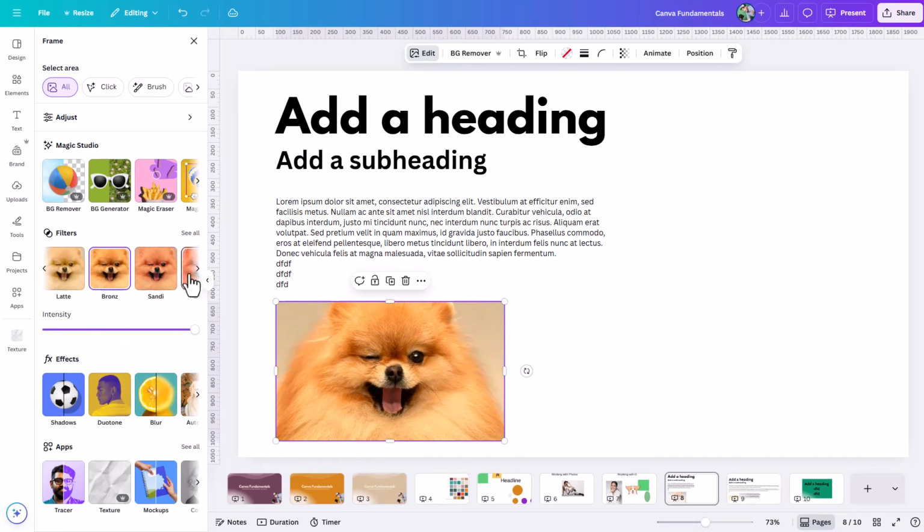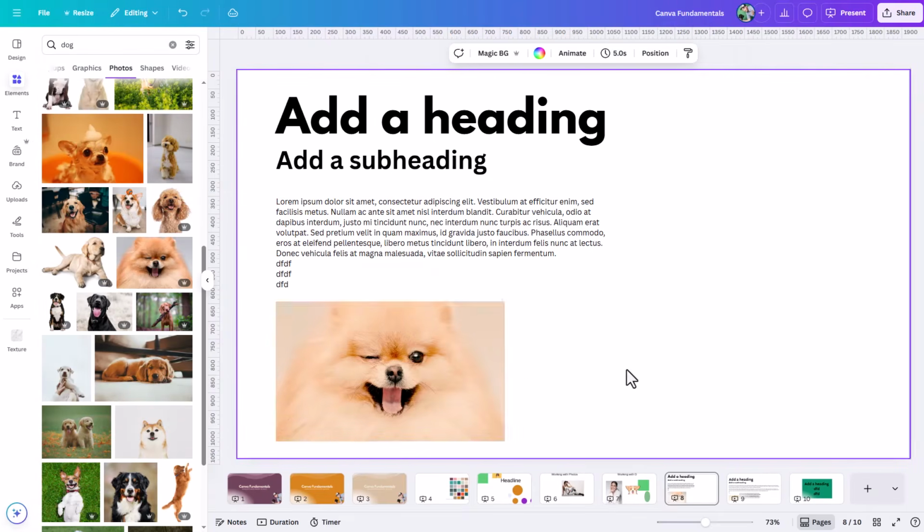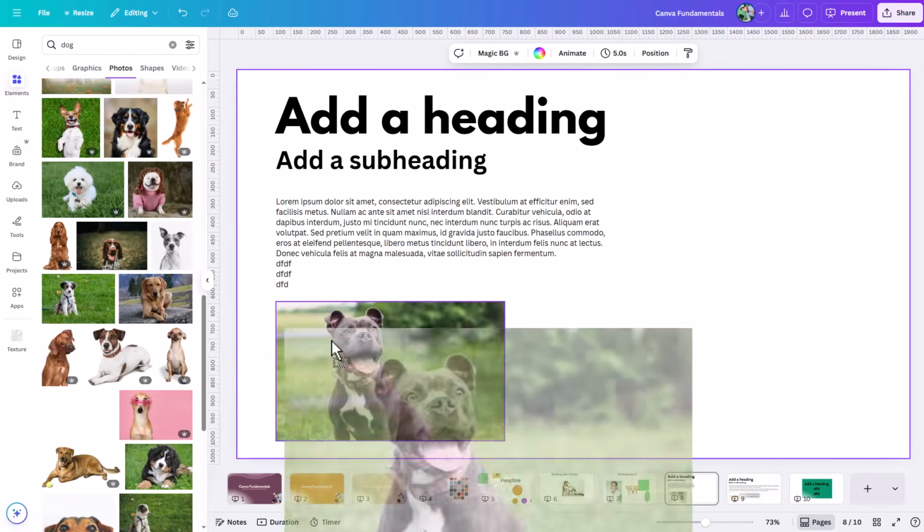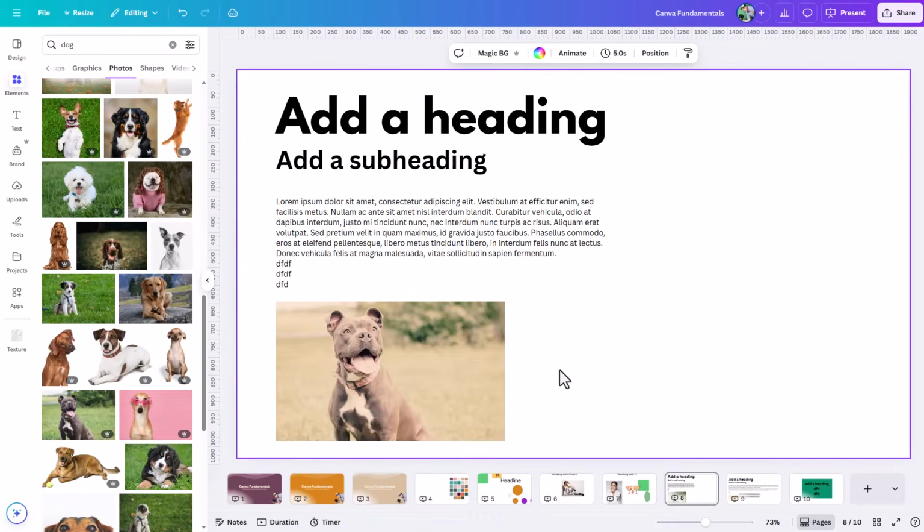So let's go way down here and find something. Let's just use this antique effect here. So let's say you did something like that with a photo and you have that applied to your photo in your frame. If you just drag in a new photo in that frame, it's automatically going to take on that new filter. So anyways, frames are just an easy way to have a content placeholder for images, videos, stuff like that.